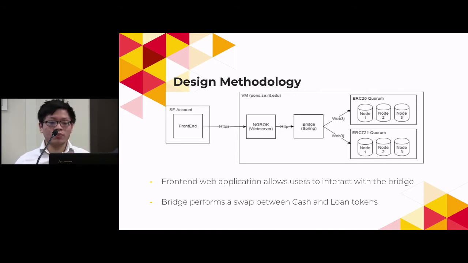The second component is the bridge. The bridge will be the main thing in this whole project to perform the swapping, privacy checking, and validation, or any kind of locking mechanism between two different networks. And the last component is two different blockchains on the core network. Those two blockchains are supposed to exist in two different networks, but at the moment, we just put them onto one VM because we don't have more resources.